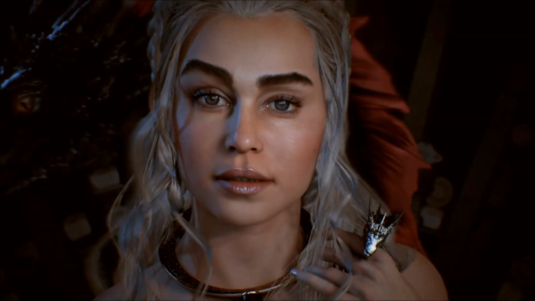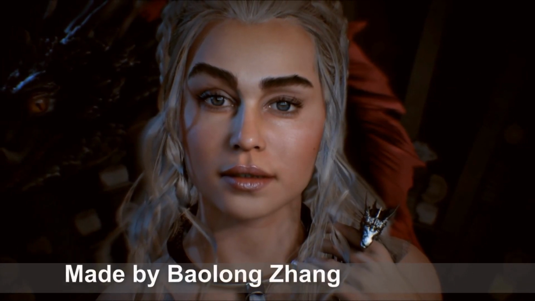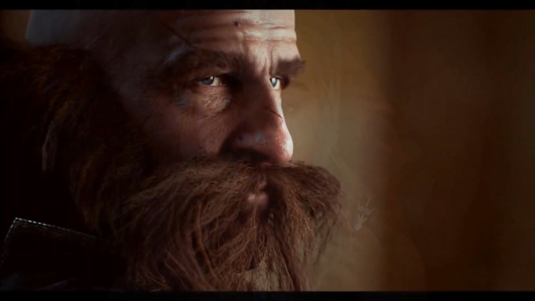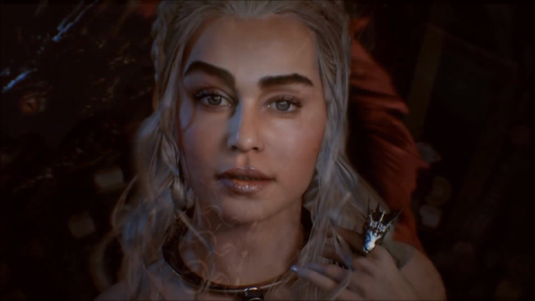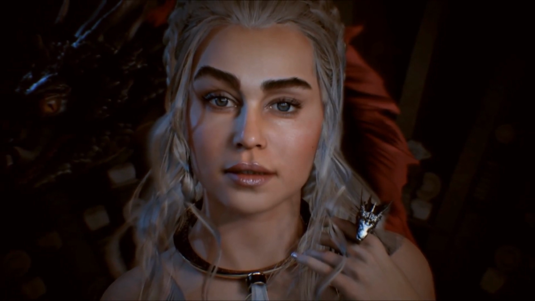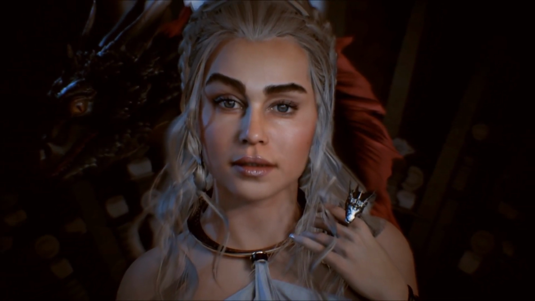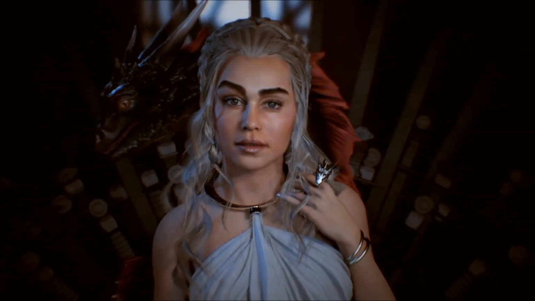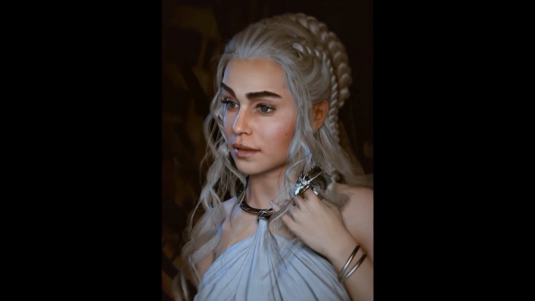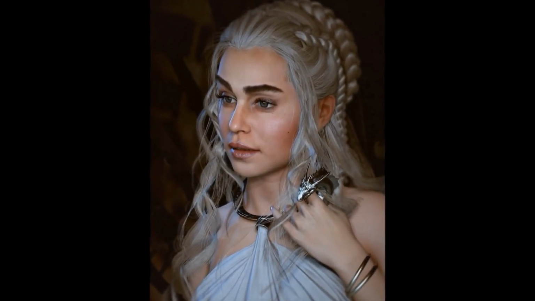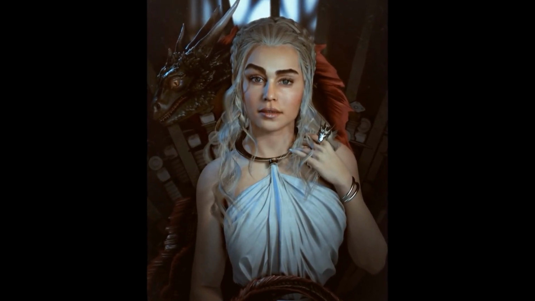And the other demo we're going to see is also a real-time performance, which looks very realistic. And what you're going to see more in this video is two showcases from the same guy that brought you the Unreal Engine 4 demos of Khaleesi from Game of Thrones and Dwarf Balin from The Hobbit. And you're going to watch two special characters, and I'm not going to spoil which ones they are, but I would say have fun with this showcase of 2018 Unreal Engine 4 characters, because they look very amazing, very convincing, very real. So enjoy this showcase.